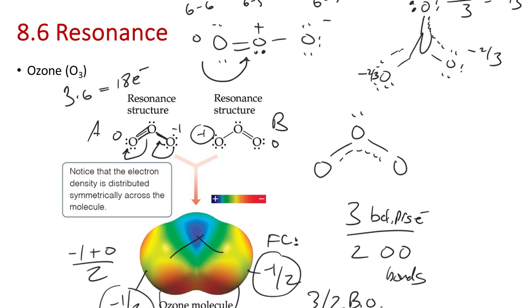So we can even imagine the charge of the O's balances out at all times through the resonating effect of that electron pair. So about -1/2 for ozone, -2/3 for nitrate, and then again the bond order, 4 bonding pairs across 3 bonds. That's how we're thinking of the bond order.